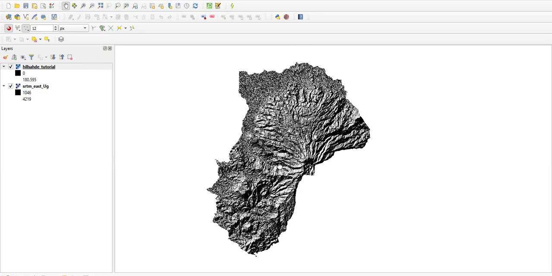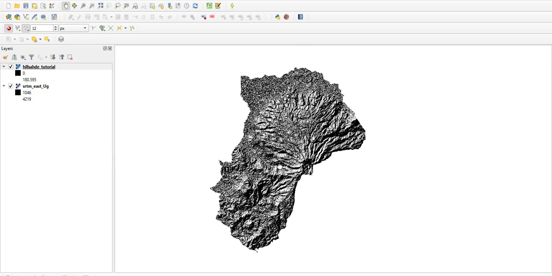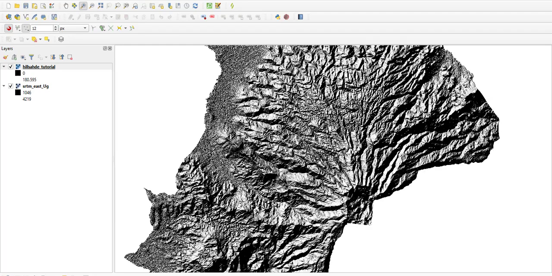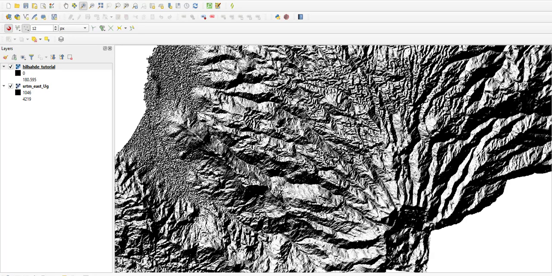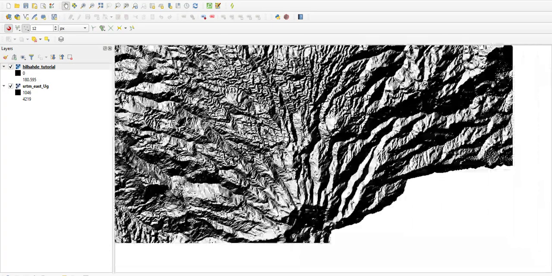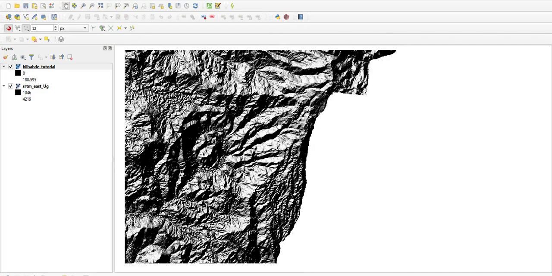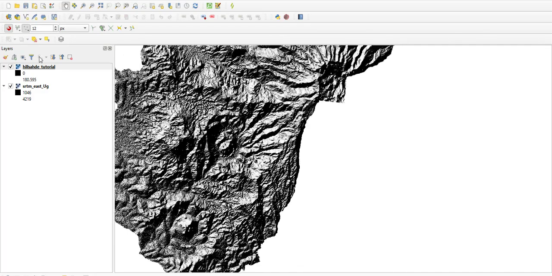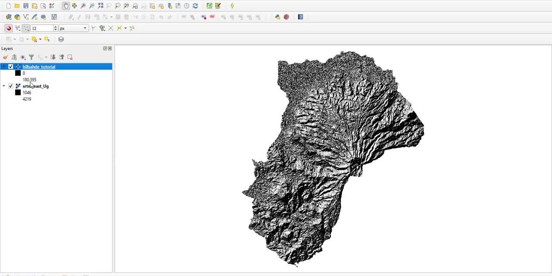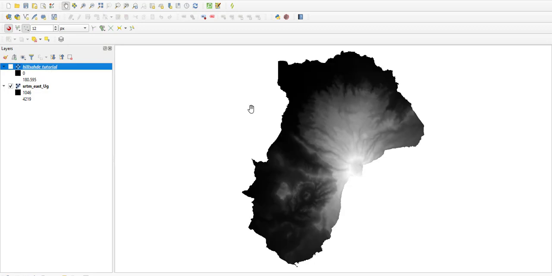So, after some time, as you see, I have a hillshade, but it's not that nice. It doesn't look good. It's still ugly. So, I want to apply some bit of style to it such that it can look more and more appealing and beautiful, you know? So, let me try to zoom in and then you see. Yeah, so this is a hill area, as you see. Actually, this is a mountain. Yeah, this is a mountainous area.